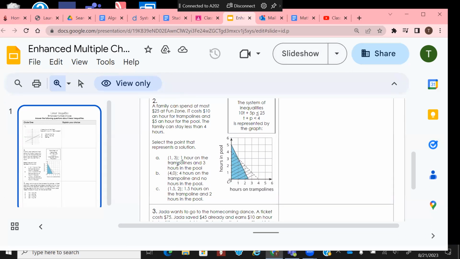If I plot the point 1, 3, that's right here, right? If I plot the point, y'all said C as well, 1, 5.2, that's right here. They both kind of look like they're in that shaded region. Here's the only problem. You see how there's a dash line here, and then there's a solid line here? That means that it works for one inequality, but does not work for the other. I think I made a mistake with y'all last week when we were talking about this. So if it has a solid line and a dash line, this point right here would not work. Okay, so C is going to be the correct answer.